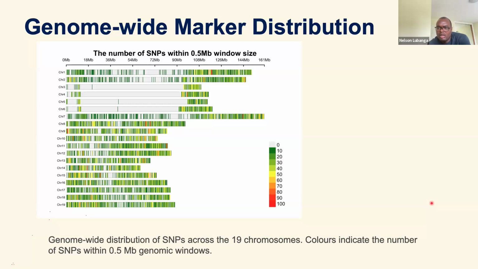Most chromosomes are well covered, but a few here, chromosomes 3 to 6, show some large gaps where the markers are sparse or absent. These gaps could most likely be repeat-rich regions where short-read markers simply couldn't be placed during the SNP calling. This matters because some of those regions have limited power to detect associations or capture relationships. So we should interpret genome-wide coverage with that limitation in mind.